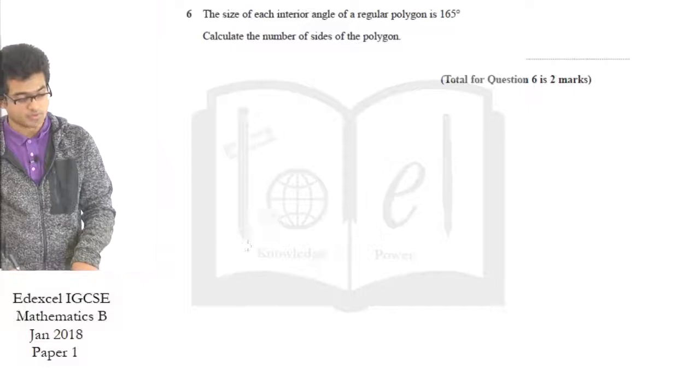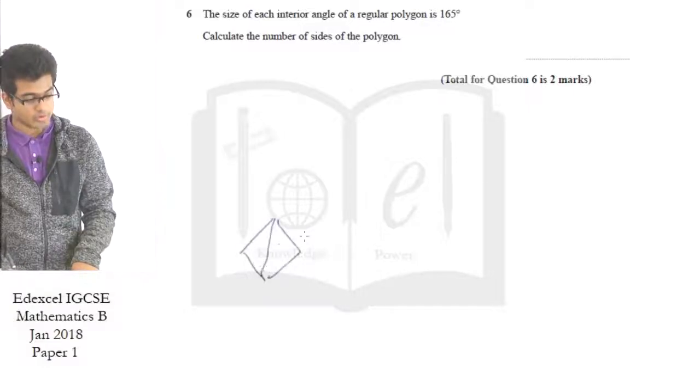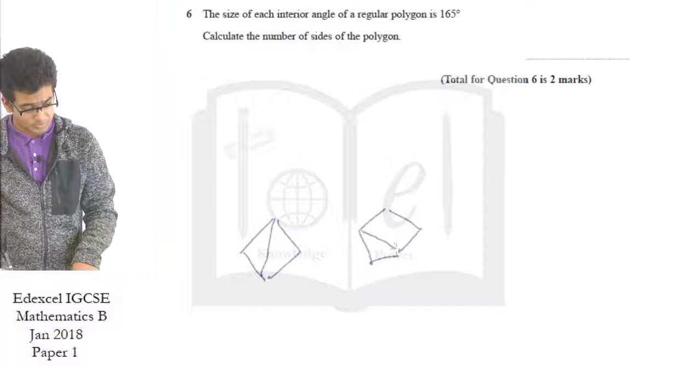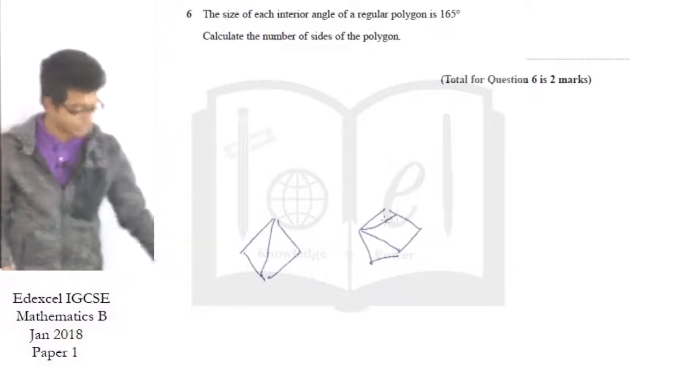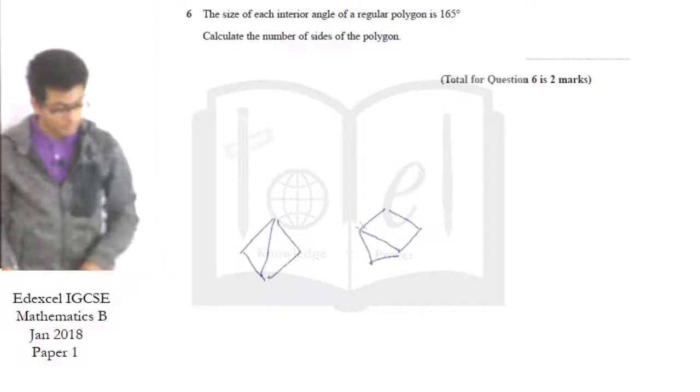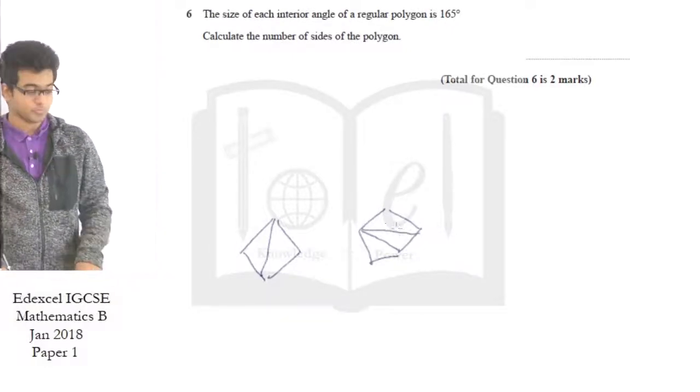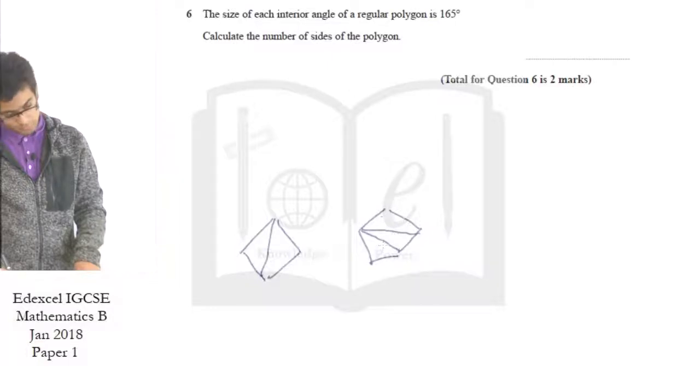So for instance, if I have a quadrilateral, I can chop it up into 2 triangles like so. If I've got a pentagon, then I can chop it into a bunch of triangles like so. Pardon me, that's not what I meant to draw at all. This is what I meant to do. So now we've got 3 triangles, one over here, one over here, one over here.